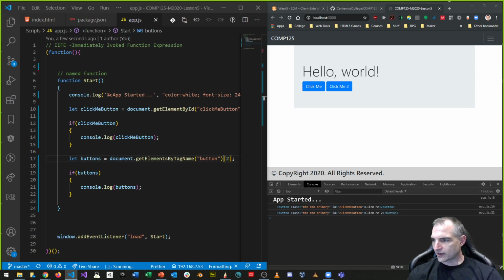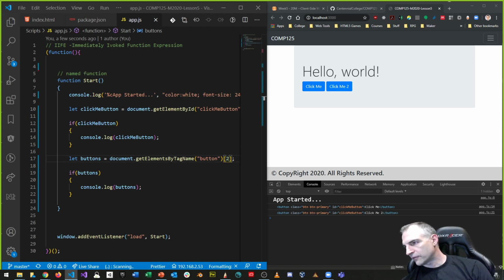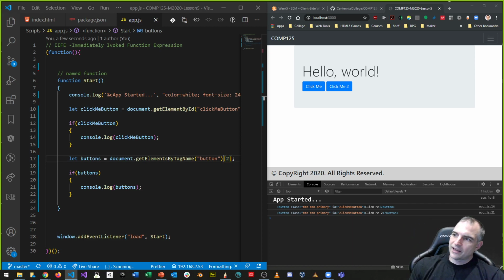But let's see, element is a section. Element is individual. Tags can be grouped. Like div, tags are in angle brackets. I like Steve's comment. Tags are in angle brackets. That's good. So let's talk about what the difference between a tag and an element is.